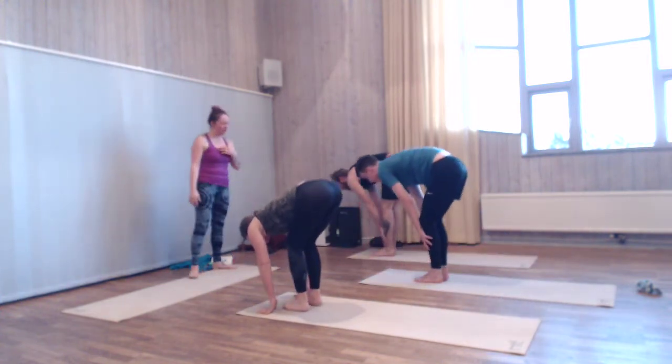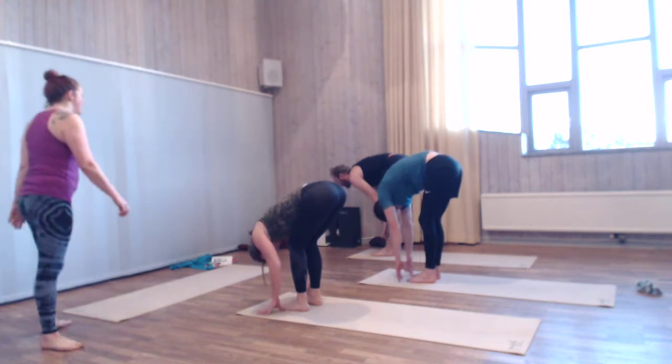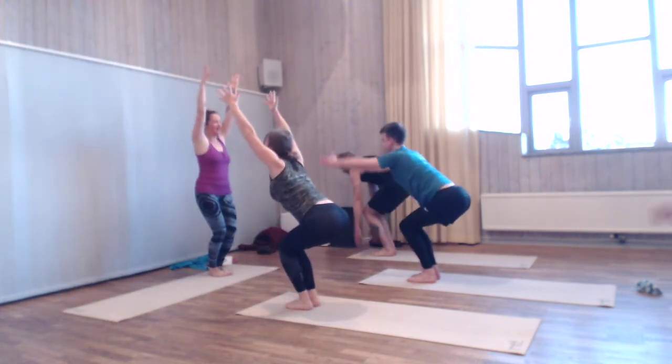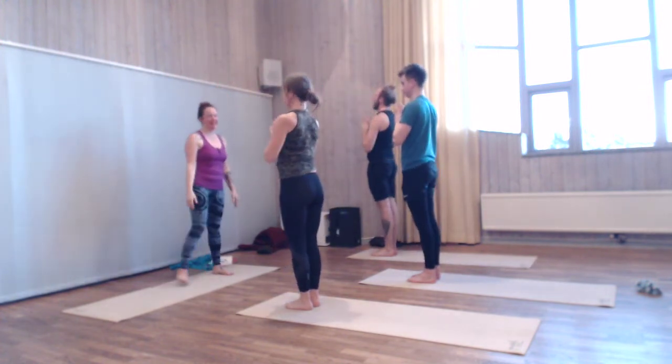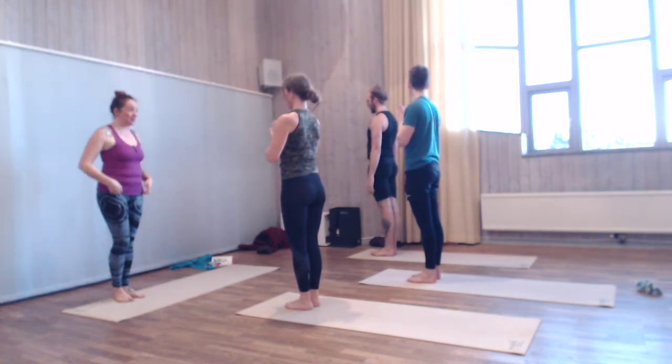Inhale, halfway lift. Exhale, release and bow down. Bend your knees, drop your hips, inhale, Utkatasana. And then just stand up. Feel the freedom of the straight leg. Yes. All right, so we're going to do the same pose that we did on the ground, standing up.